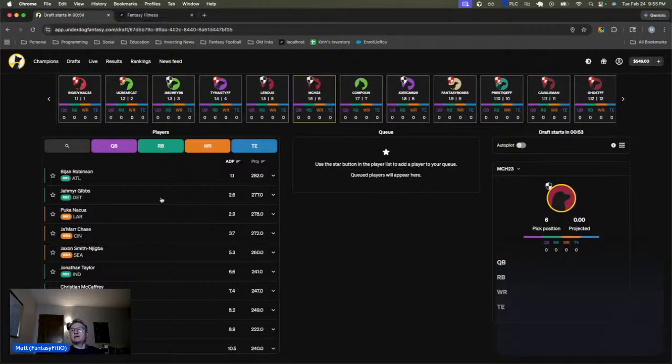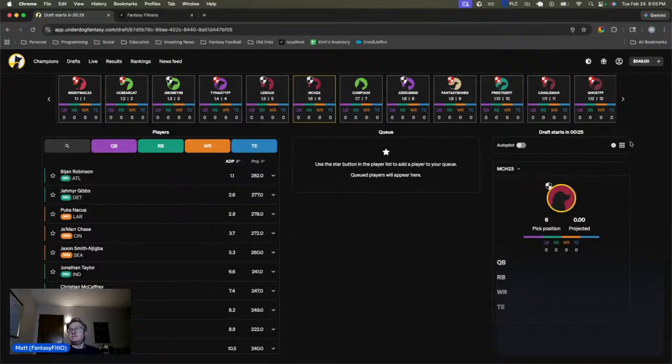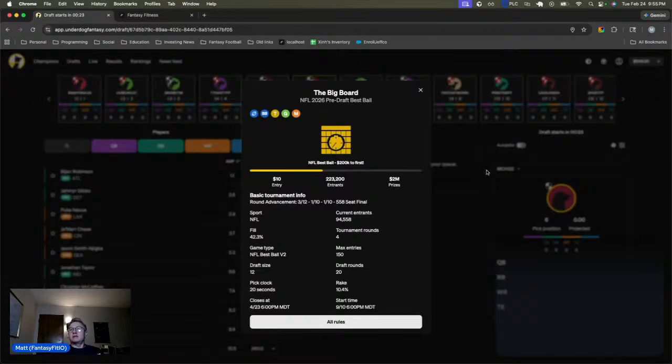Now and BBM. So we got dropped in right here at the 106. Looks like we're in a room with a bunch of badges. There's one no badge here, but everybody else has a badge. So we are in for a treat. This should be pretty competitive, hopefully, but we are going to reign supreme. Now we ended up going with the big board, and that structure is a little bit different.